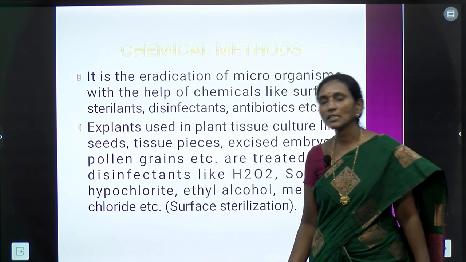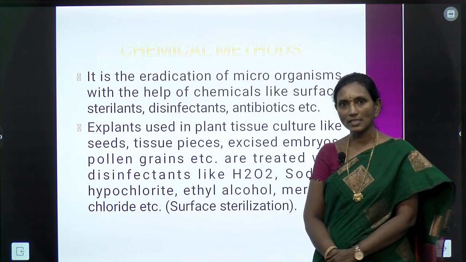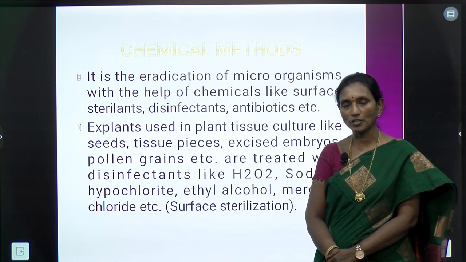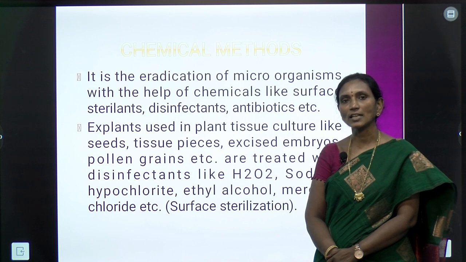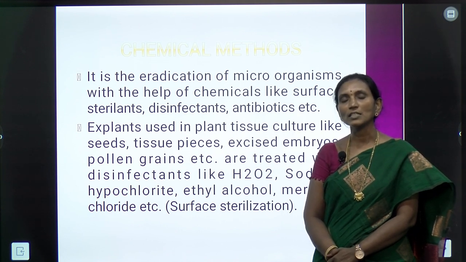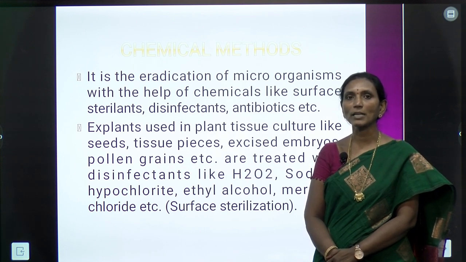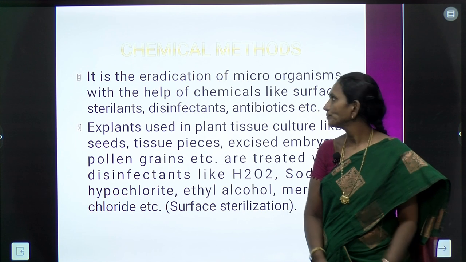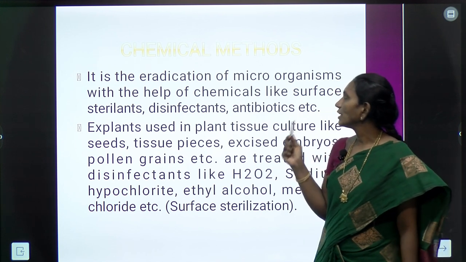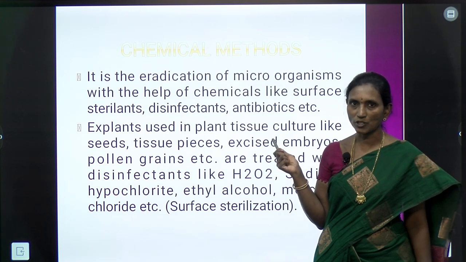So, these are the three methods of physical sterilization I have discussed: sterilization by heat, sterilization by radiation and sterilization by filters or filter sterilization. Now, I will discuss the second method of sterilization, that is chemical methods of sterilization. The name itself indicates that here we use chemicals for the sterilization procedure.